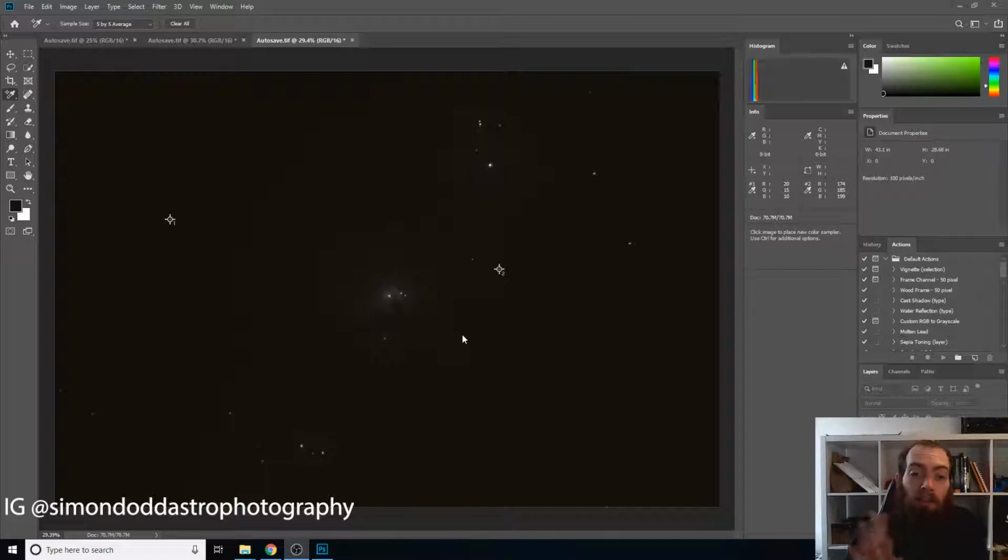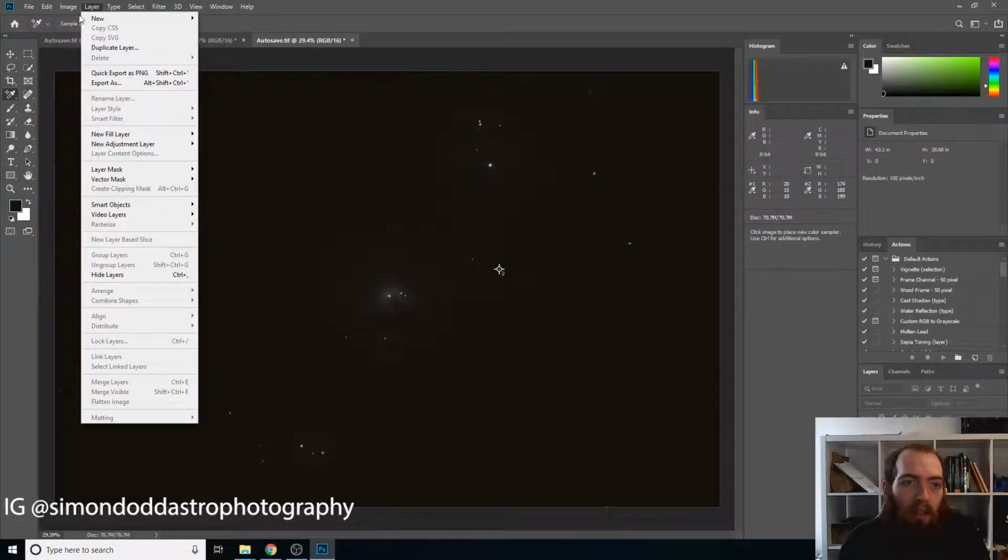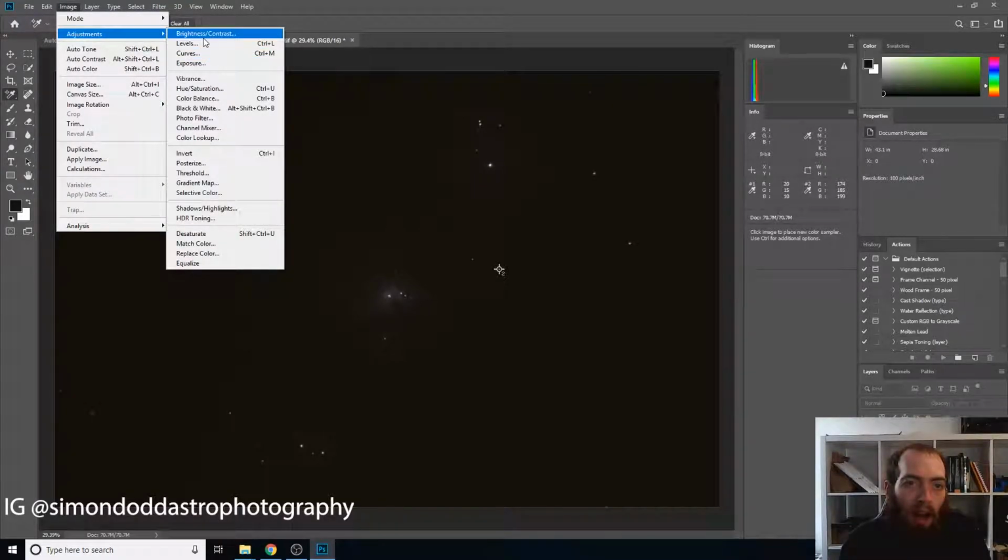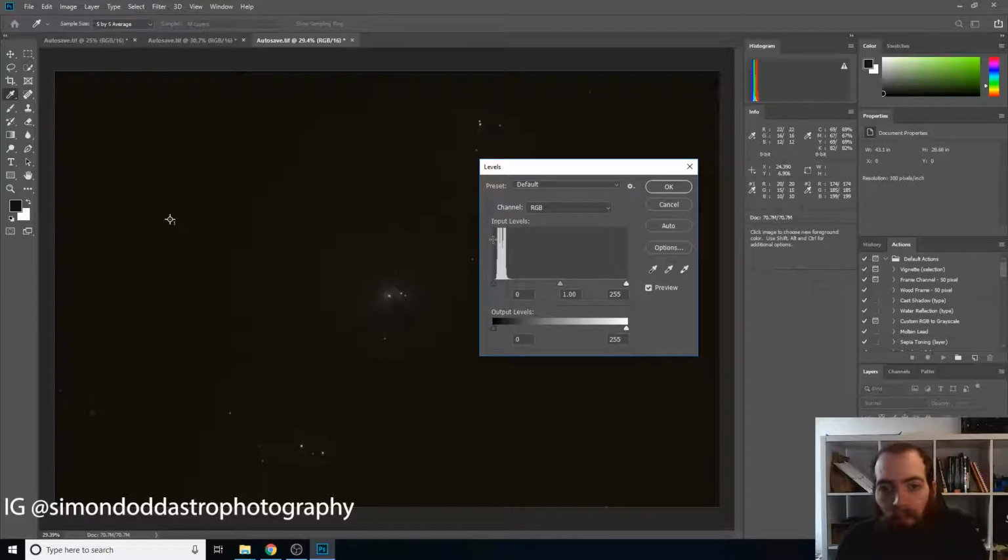So what we do now is we set the black point and the white point. As you can see in our histogram here, it's a bit spread out. So I'm going to just go Image, Adjustments, Levels. And then we just adjust the red, green and blue, we just bring the black point up a bit. And actually let's work with the blue first, because I think that is the lowest one. Yes it is. So actually, we'll leave that at 10. And then bring the others into alignment with 10.